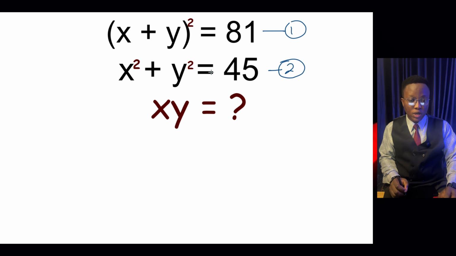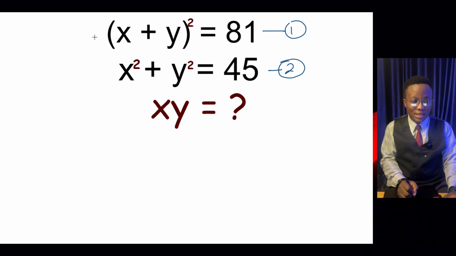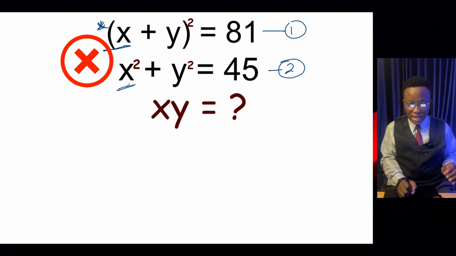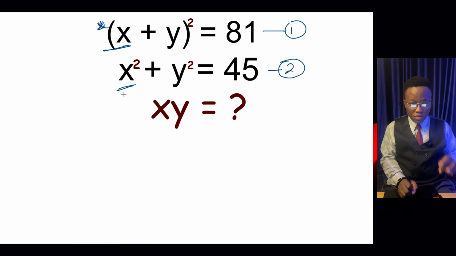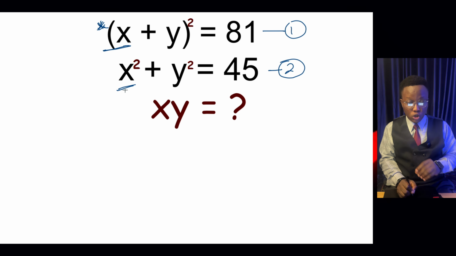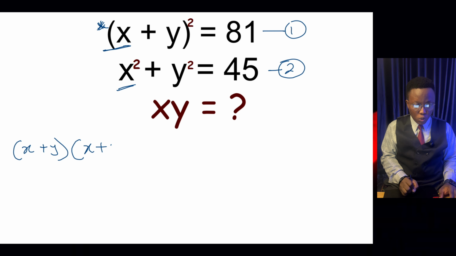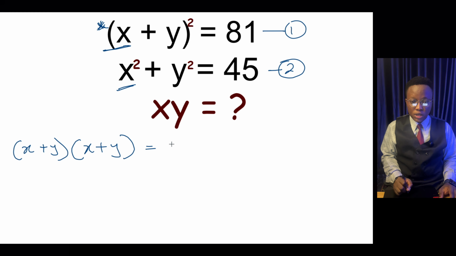What we're going to do is try to expand equation 1. We're going to expand this equation. And how do we do that? To expand that, take note, this and these are not the same. This is different from this. Equation 1 is different from equation 2. How do we expand that? It's going to be (x + y) into (x + y) equals 81.